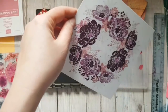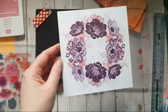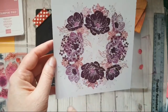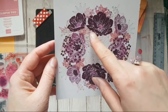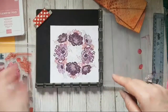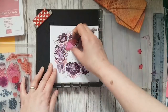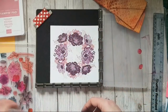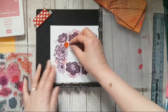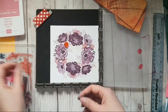Yes, I love greens with pinks and purples. Yeah, me too. We'll try that with the next one. Okay, so I'm feeling like we've got a bit of a gap here that perhaps we could put some of these little things. Or we could do little clusters of these.